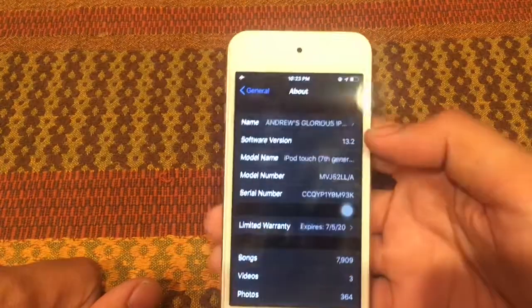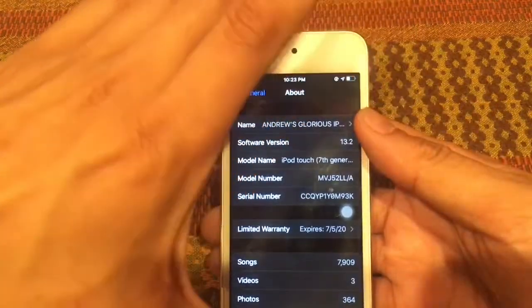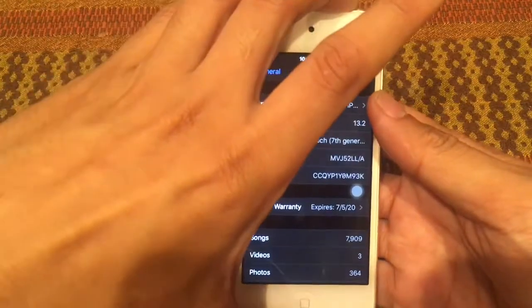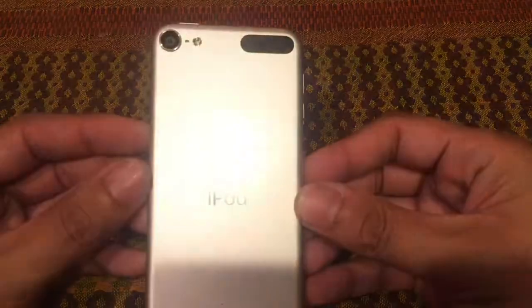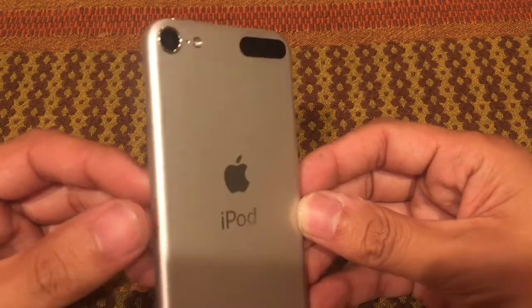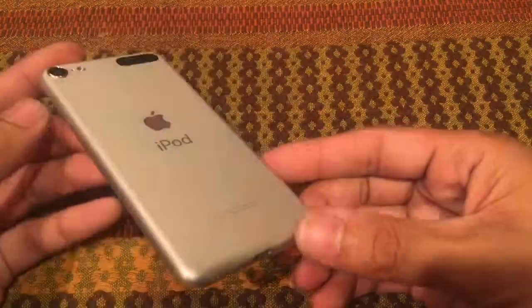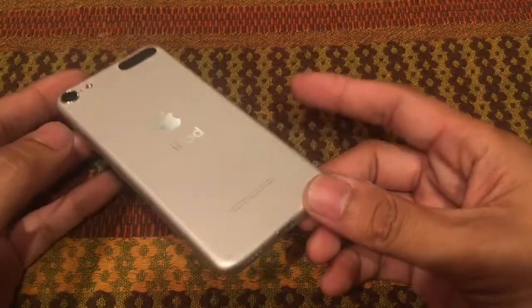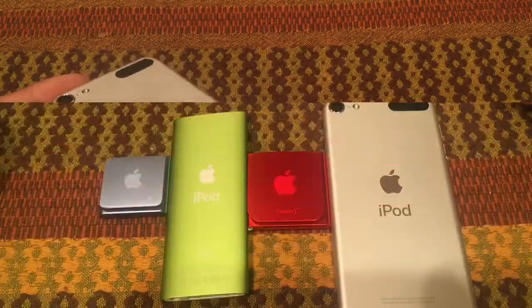But anyways, before I ramble on, it's been really all about this iPod, hasn't it? This is the iPod Touch. Definitely recommend it for music lovers. Although, maybe not if you already own an iPhone 11. In 2019, iPhone 11 is the newest one. So if you own one of those, I guess you don't really need this. But you know what? I actually like the design a lot. I like having my music and stuff on here. And look at that. It's incredibly sexy.